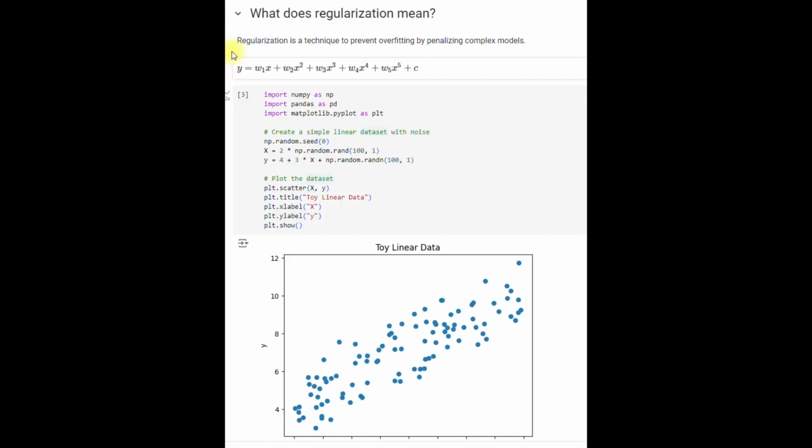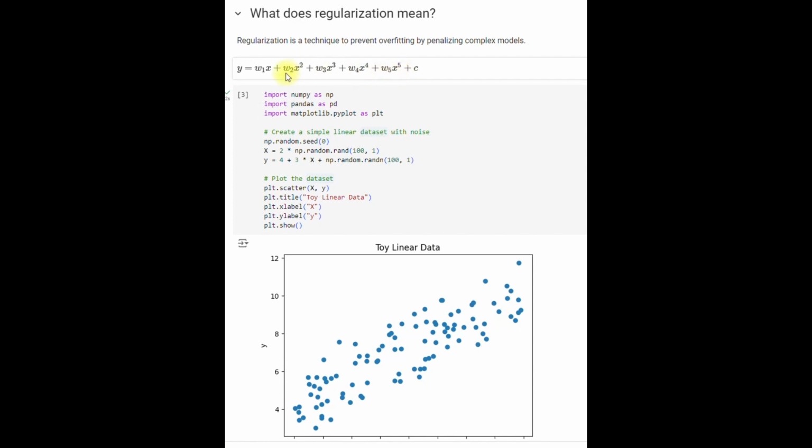Let's say we are trying to fit a 5-degree polynomial to this data. Regularization will automatically adjust the weights in such a way that the model complexity is reduced. How will it do that? Maybe if we use regularization while fitting this model, it may make these weights W3, W4 and W5 zero.